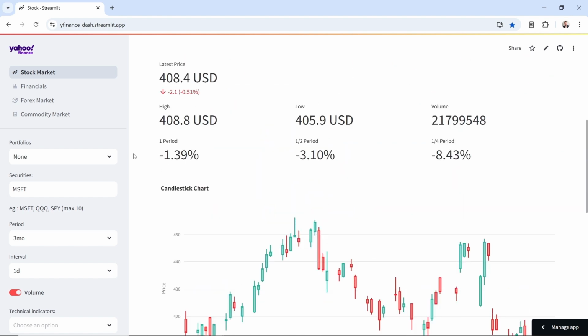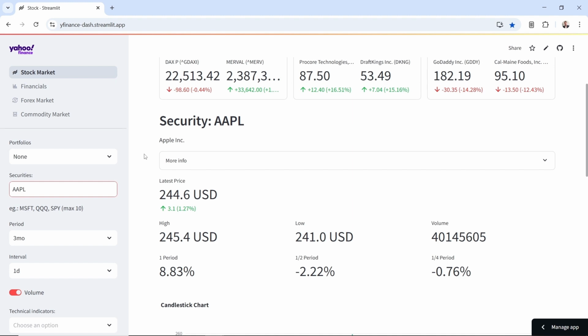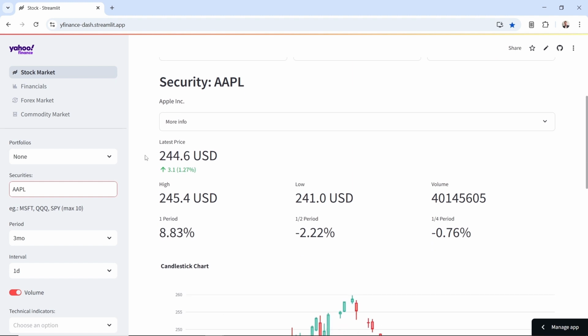But this is not a static dashboard. On the left side, the sidebar has plenty of options to interact with this dashboard. Firstly, this input box here allows you to visualize stock data of any security available in Yahoo Finance. For example, let's check Apple. There you can see the new data. So if you know the ticker of your preferred stock, you can just type it there. Also, be aware of the Yahoo Finance nomenclature for pulling data from markets outside the US.